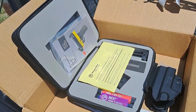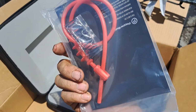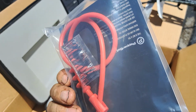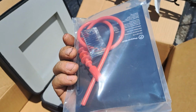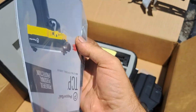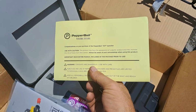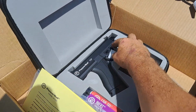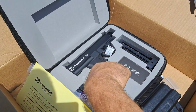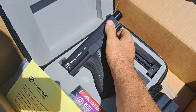Alright, just open it up. Got the cleaner. That's probably a silicone oil for cleaning it out, to lube it up. Allen wrench. Instruction book. Yellow paper. Let's just get to the good stuff here, huh?